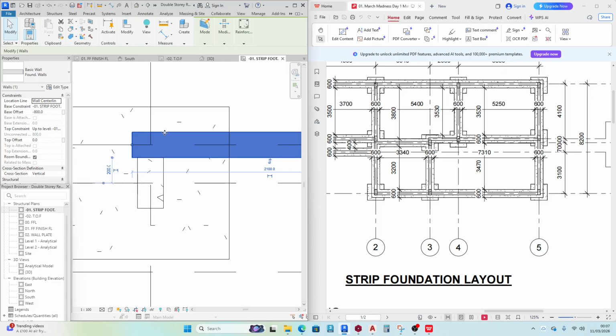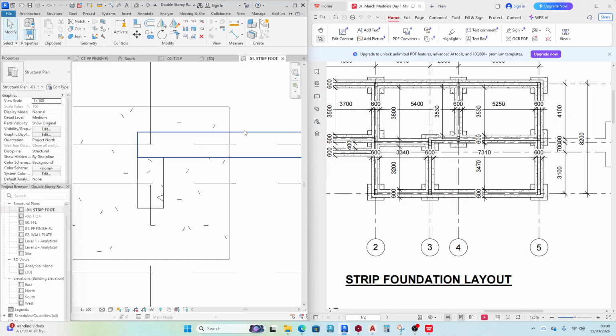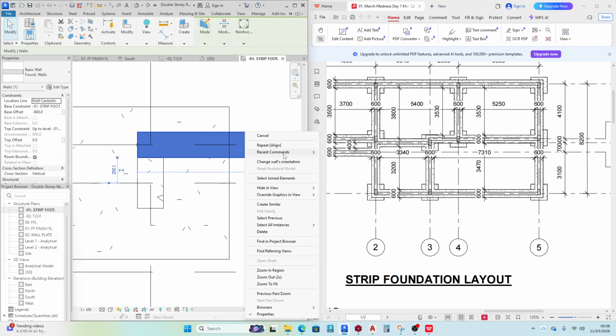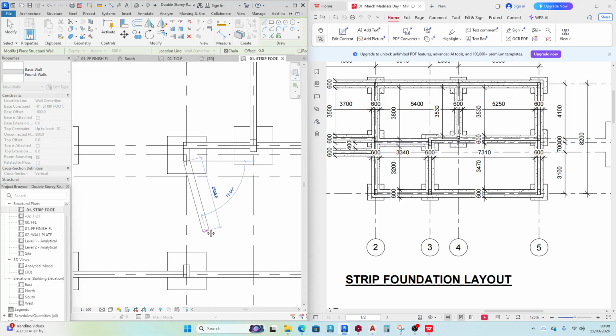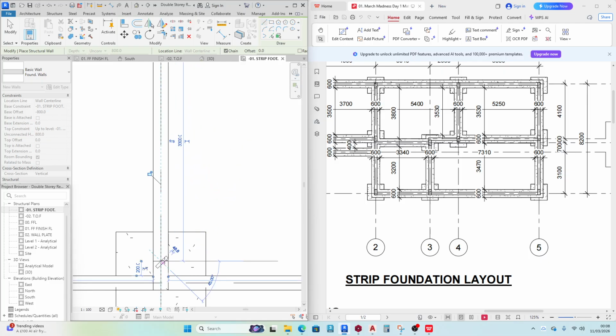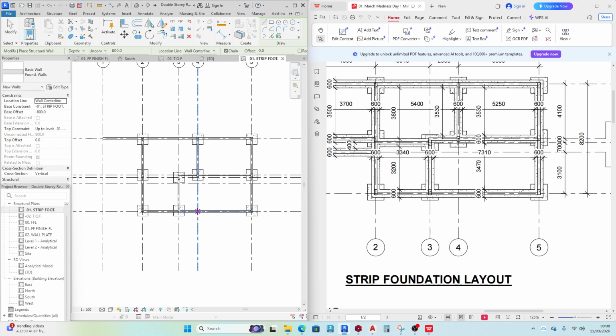Okay, just click on it, select the align from there to there. As you can see, these two are now aligned. You create similar from there to there. Okay, so now it's beginning to take shape.